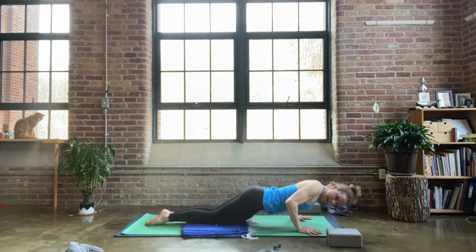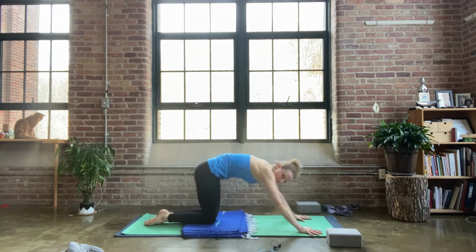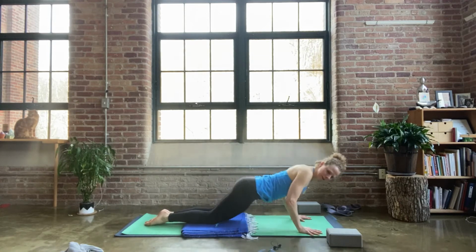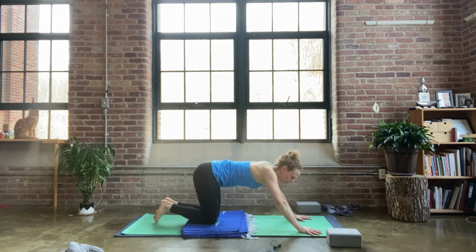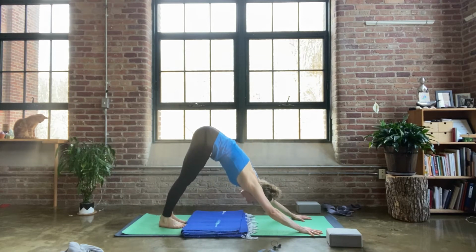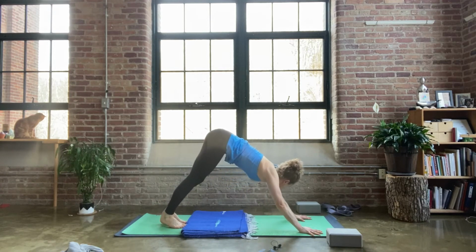For 3, for 2, clearing the heart space, strengthen the arms, tuck your toes, find your dog. Anchor the hands and lift your right heel high.